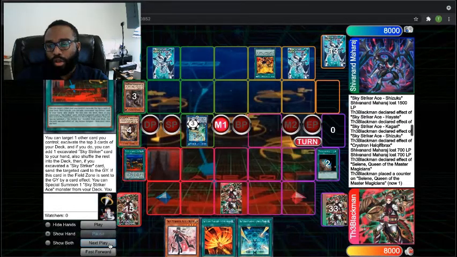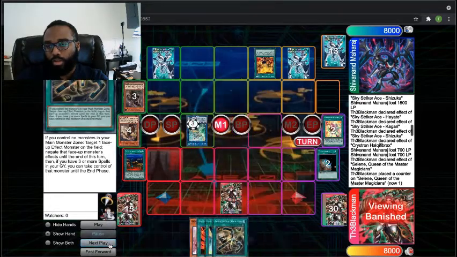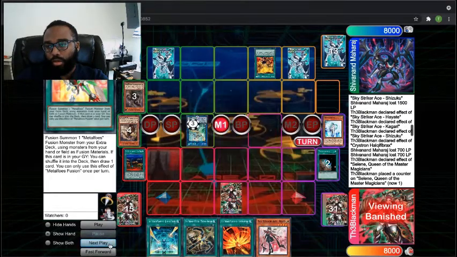Area 0, set. Target face down. Just want to hit the Widow Anchor. That's just gravy, dog. That's gravy. So put those back.